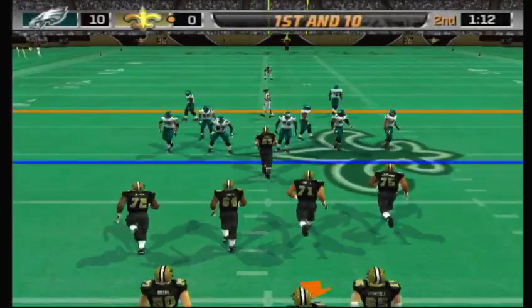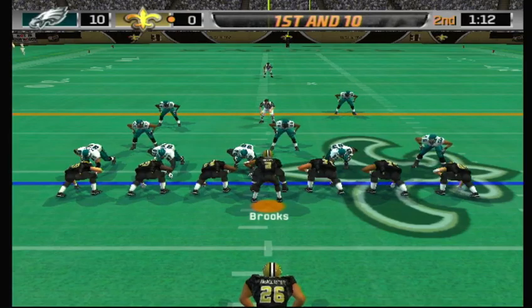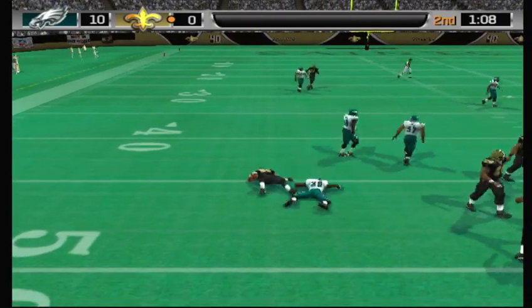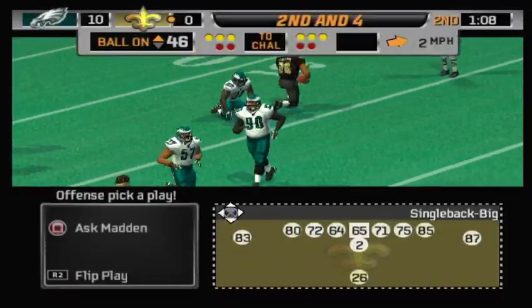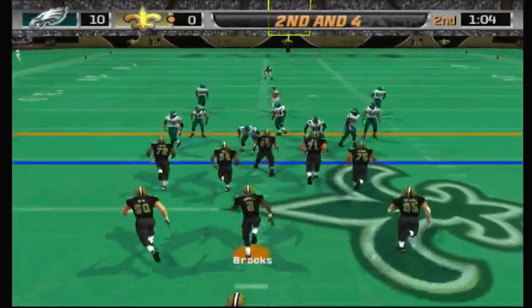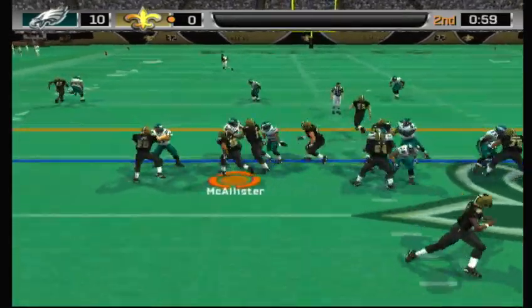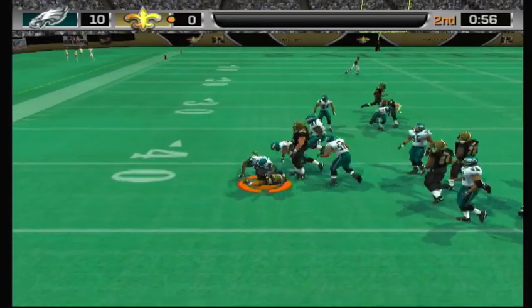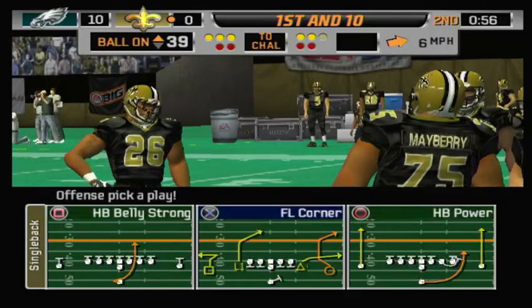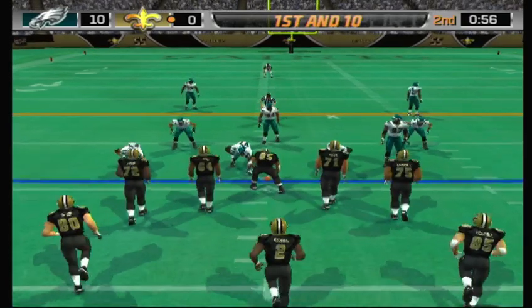Just over a minute still to go. Only one man in the backfield. Dawkins is there for the tackle at the 46-yard line. McAllister takes the handoff on the counter, picking up 5. Only one man back. Loses one tackle. Can't bring him down. Dawkins is there on the stop. They got to have good clock management if they want to get some points in this drive. And if they can get some, it'll be a big help for them going into half.